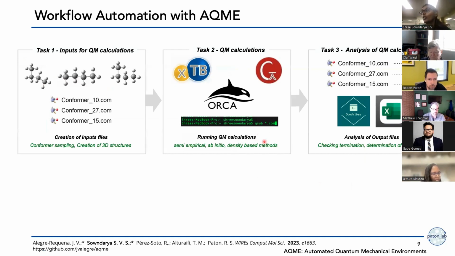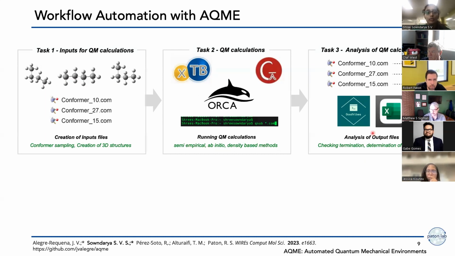And then we need to run the specific calculations externally. And finally, upon having those completed calculations, you have to do analysis of those specific quantum chemical calculations. Generally, it could be done utilizing Python packages, or a very basic way to start off is just doing it with Excel.